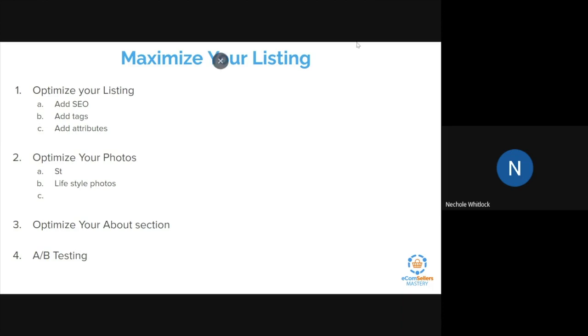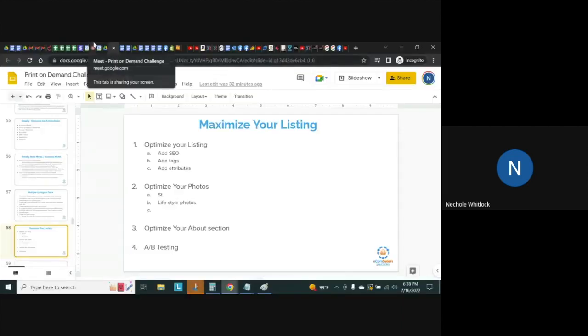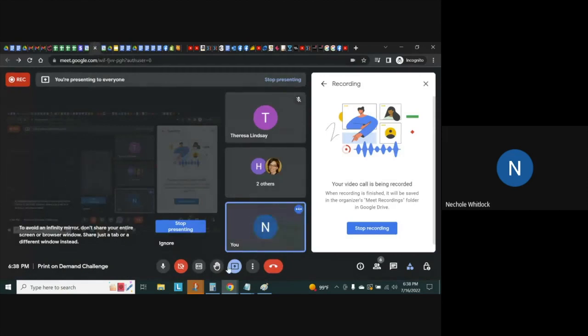So I hope that is helpful. I want to be able to answer any questions that anybody has. So what questions, if you want to unmute yourself, what questions can I answer? What questions can I help you with? It's a semi-refresher, but was this helpful? Is anybody going to use this? You can unmute yourselves.